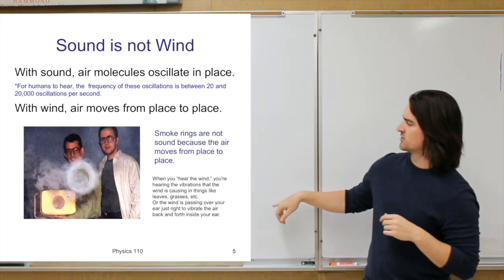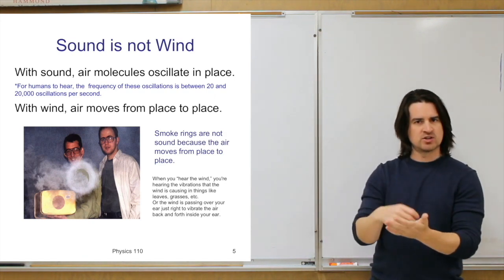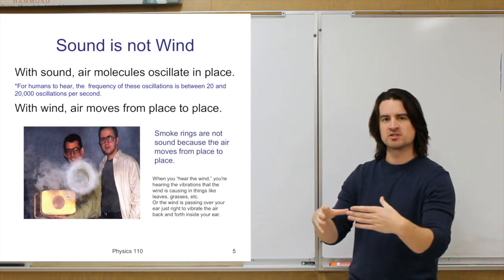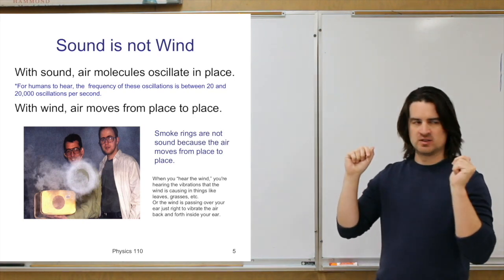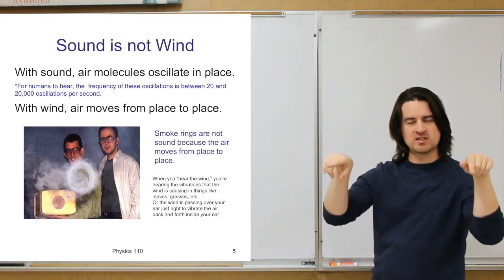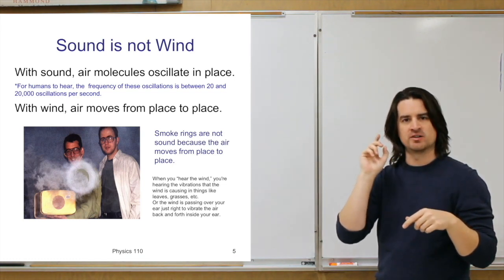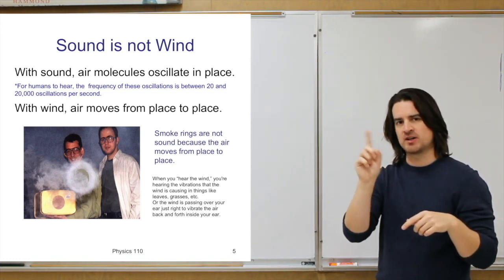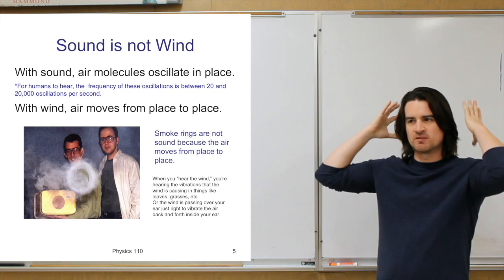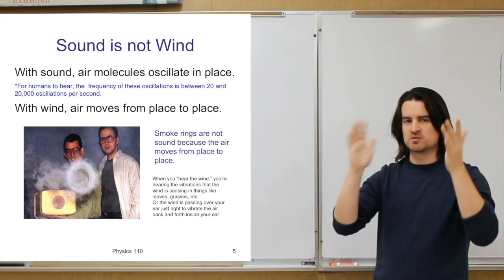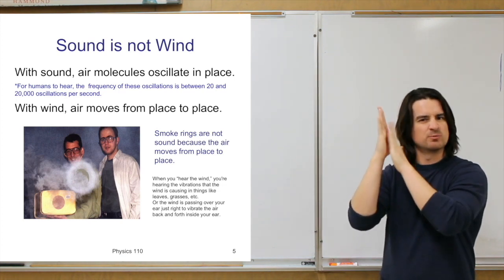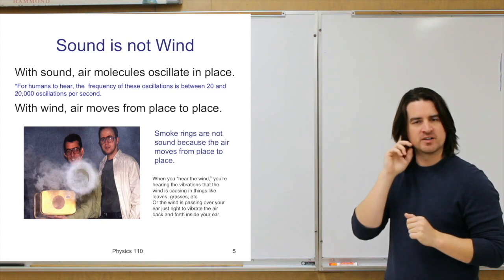The other example is more similar to the guitar string that sets up vibration inside of the cavity, or the body, of the guitar. So another thing happens when wind rushes over your ears in the right direction and at the right speed: it can set up a resonance where the air inside of your ear starts to vibrate back and forth, and then you can hear the wind. But the wind itself is the thing that's rushing by you. It's the fact that it rushes by in just the right way that causes a pseudo sort of sound, where you hear the air molecules right in your ear cavity vibrating.